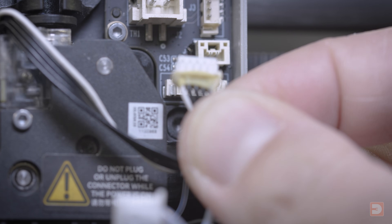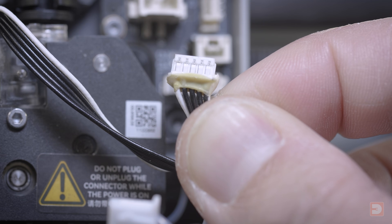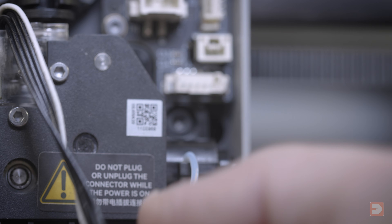If yours is being too stubborn, you can use a heat gun on a low setting or a hairdryer on a low setting for a few seconds to warm up and soften the glue, and then try peeling it off again. Once the connector is free of glue, you can unplug it and carefully remove any excess glue from the port or connector.